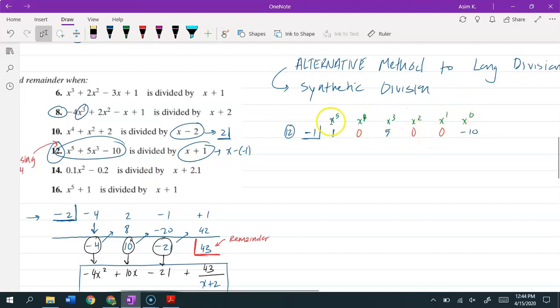But you have to write things from the highest power to the lowest power. If you're wondering, why did that not matter in number 8? Well, look at number 8 very carefully. It was x cubed, x squared, x to the power 1, and x to the power of 0. That's why it didn't matter. But now it does, because they're definitely skipping some of the degrees over there.